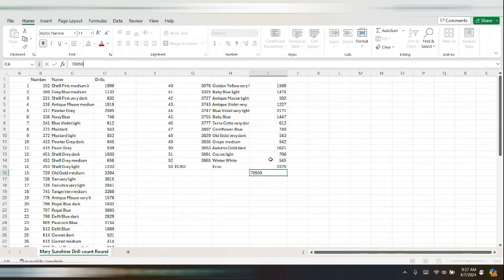So this is row 40 through 53, so I can go back and delete this.